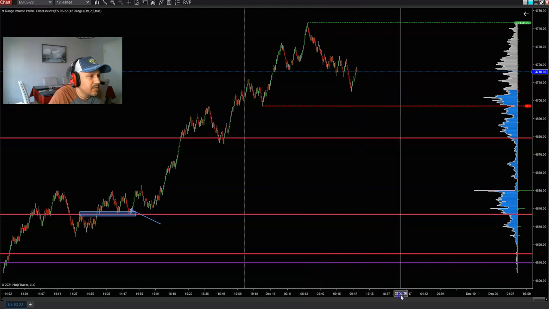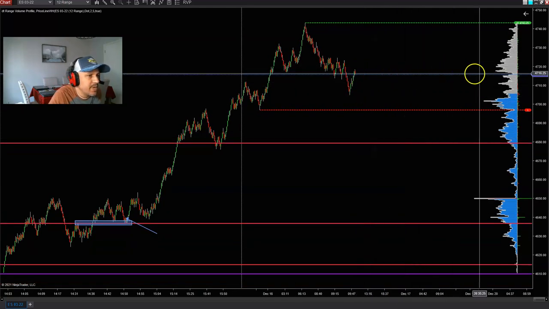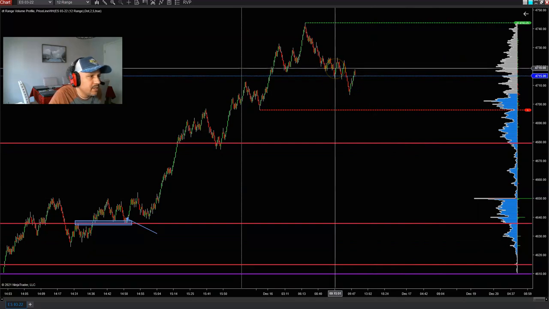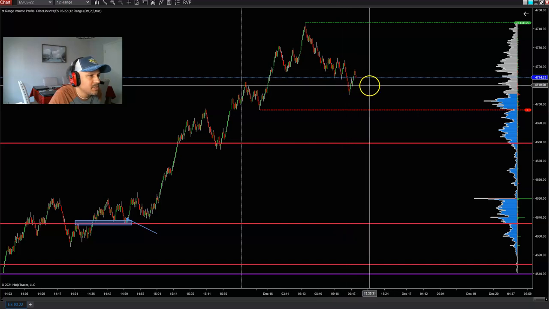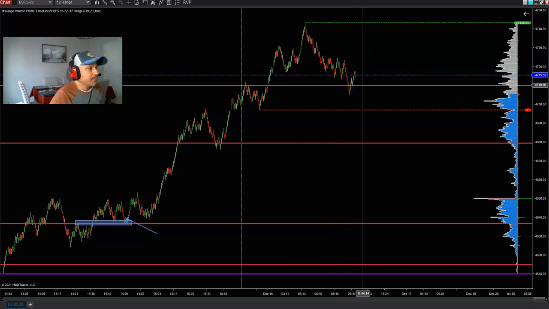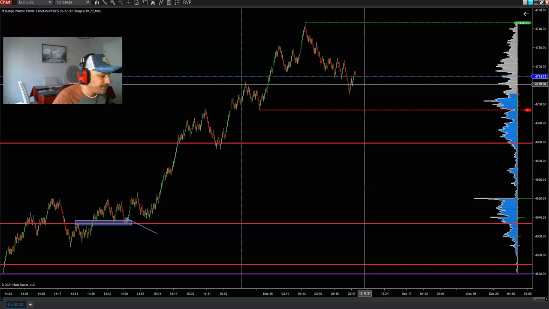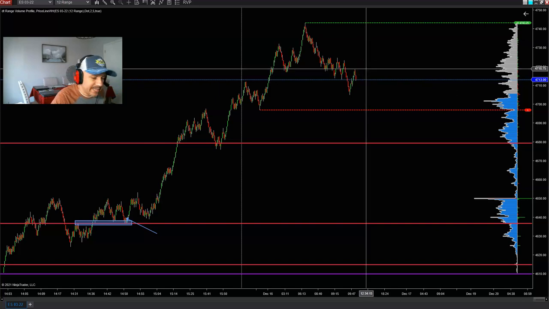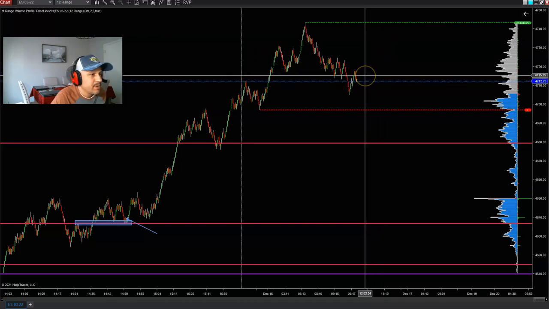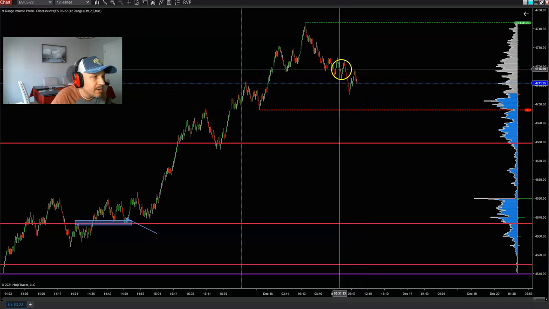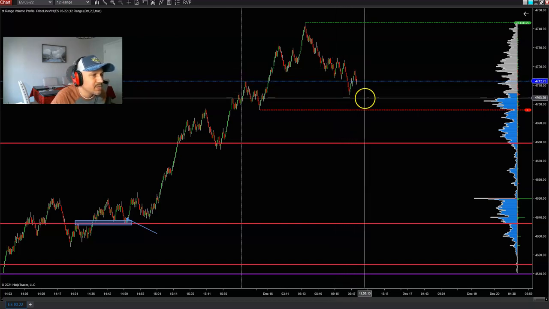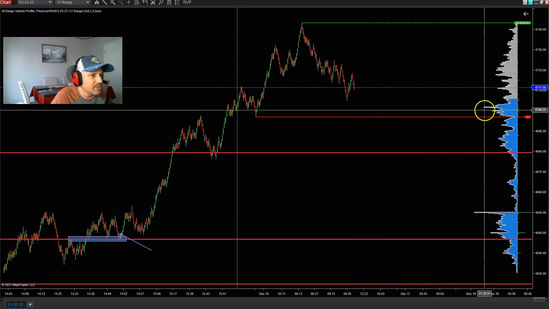So yeah, let's see what happens now. The market has retraced back to a level. This is an area of supply sitting right here where the market's pulling back into. So I like to take my trades, you know, you can take trades out of support resistance areas, like I was saying yesterday, I believe, but I like to see price move back to an area of supply and demand, because it's an area where either lots of selling took place or buying took place. But like right now the market has pulled back pretty much into this area of supply, and it's trying to push lower. So we'll see what happens. It could come on down and push on down to this area right here.